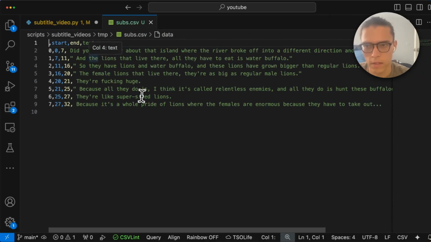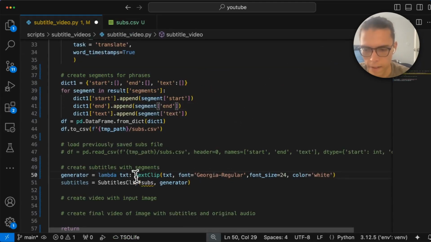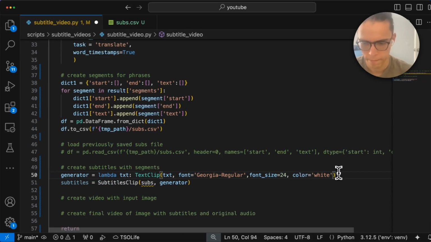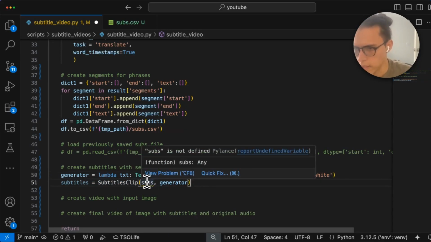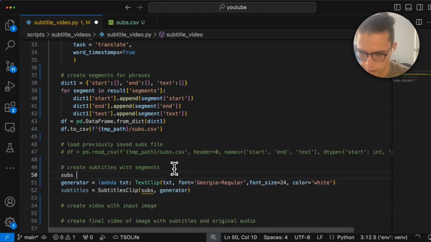So this is the subtitles file, and so for each of these segments, it's going to take in the text and it's going to format it in a certain way. And I can define how I format it so that it displays nicely on my final video. And then the subtitles, they need to be in a format of a list, but I'll have them in the format of a tuple. So I need to convert this pandas data frame into a tuple. And I want this tuple to be in the format of a tuple of tuples.